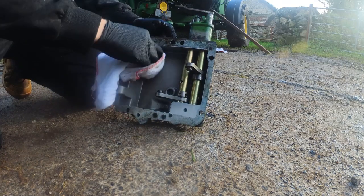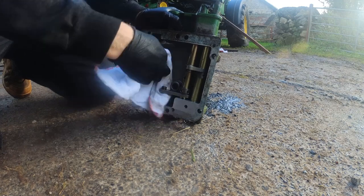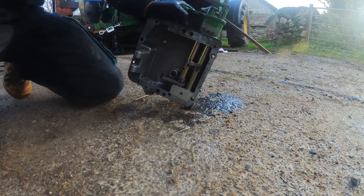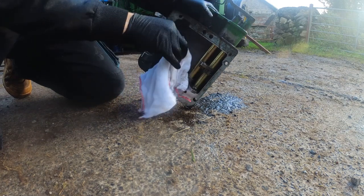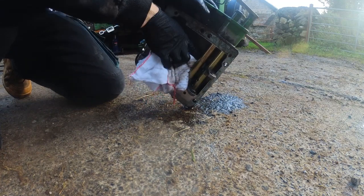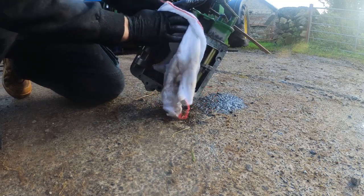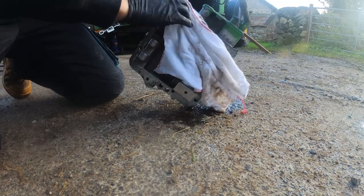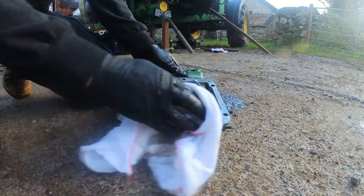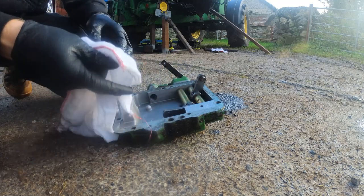Thought I had an issue with my prop shaft or something, but I think everything, even this issue, is down to a blocked filter and possibly the wrong filter being used by the previous owner on the hydraulic filter, because the one I got today is much larger, much longer. I think they used a transmission filter for both of them, and that might be causing some of my issues as well. So I think we'll get everything done up properly the way it should be today, and I should see much better results in the tractor when using the hydraulics, gears, steering, everything.